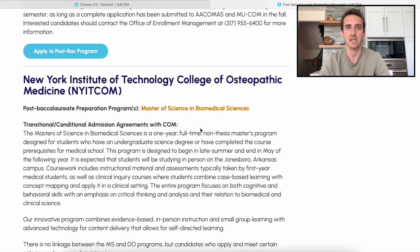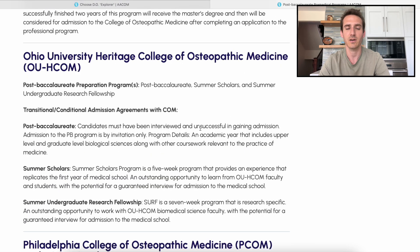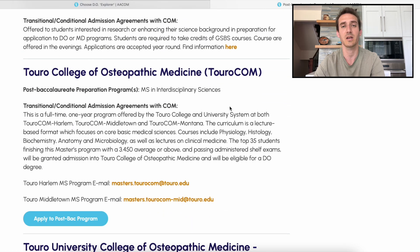Essentially all of these programs are going to teach very similar courses to what you'll see in medical school — biochemistry, anatomy, physiology, some might do neurology, cell biology, histology. They're going to vary slightly in the classes they offer. You want to make sure that the program you do is a maximum of one year; I think it's a little overkill to do two years unless you are focusing on research. Some programs do have a two-year option where you do the classes over two years in conjunction with research. So usually you're not going to take more classes than other schools are offering — you're just adding in some research. A lot of DO schools offer these programs and it's becoming a very popular thing.